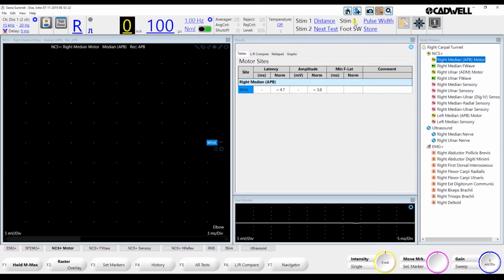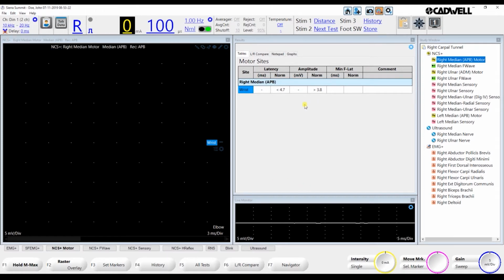I'm going to change this. We can see what they do here. So stim 1, stim 2, and stim 3. I'm actually going to change stim 3 from pulse width to trace history, just to show you that it's pretty easy to make a change to this. So we're going to change this to history. And then if we want to make that a default change, all we have to do is edit save test parameters.